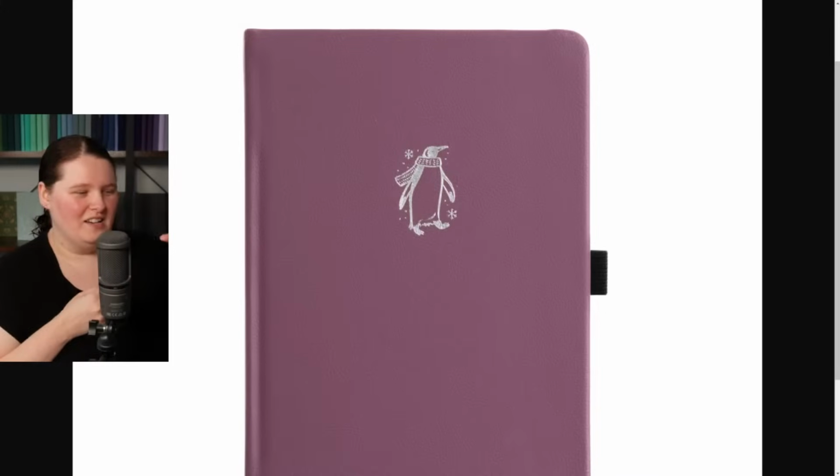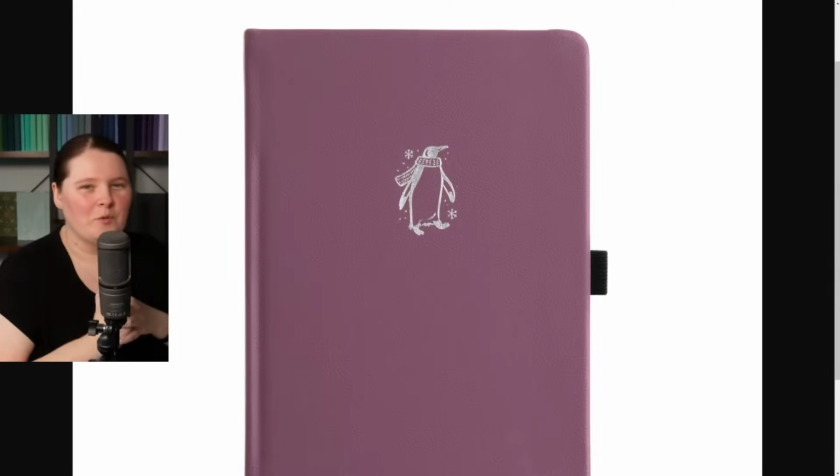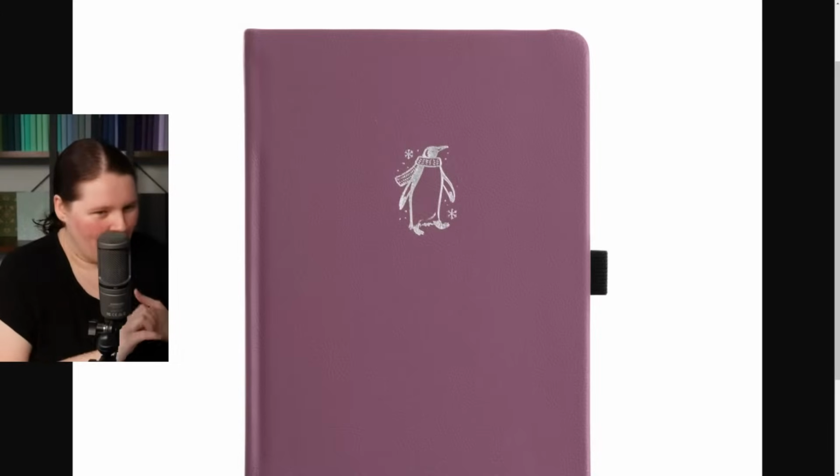In terms of the penguin, I think it's cute, but I also think that I am personally moving away from icon-in-the-middle-of-a-notebook kind of designs. This is the design type that we've seen from them forever, effectively. Did they invent it? Probably not, but they certainly have quite a range of ones that had a design in the middle. But I don't find myself drawn to those as much anymore. I am much more of a sucker for the full cover designs, with the spine designs, and all of that kind of thing.